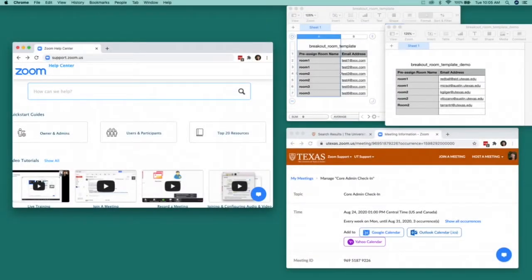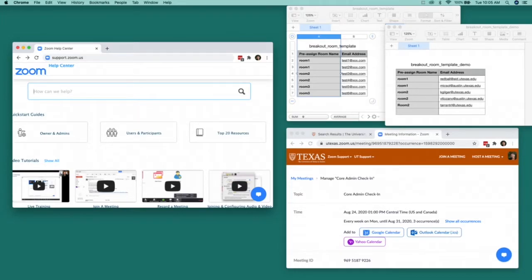Hi, I'm Alice Bott, Interim Director of the University Writing Center. I'm here to talk to you today about ways to use breakout rooms in Zoom to support writing instruction. First, I'll show you how to pre-assign people to breakout rooms if you want to do that before you begin your session. And then we'll talk about some exercises you can use to support writing at different points in the writing process. With Zoom, you can set up breakout rooms randomly once a meeting begins.